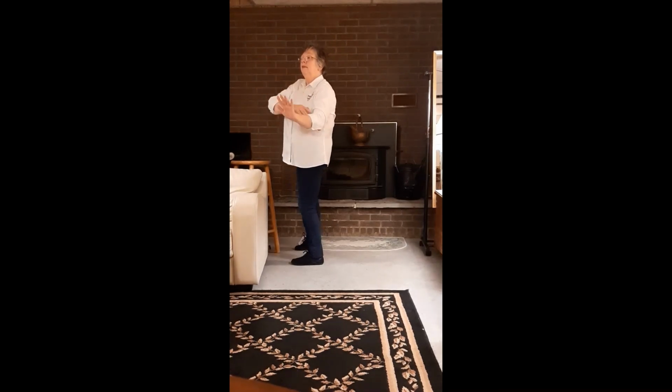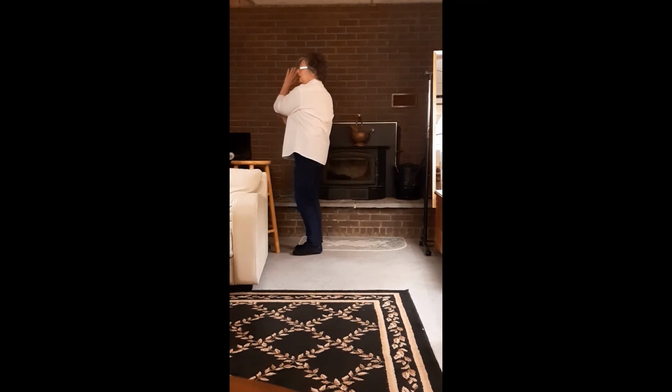Three, step, change hands, wave, and step in, change hands, and wave. Now realign yourself to front and center in prayer position. Open and close. Now single whip left.